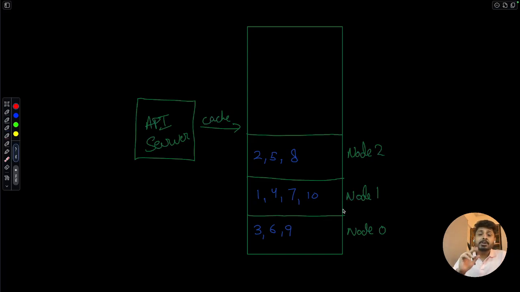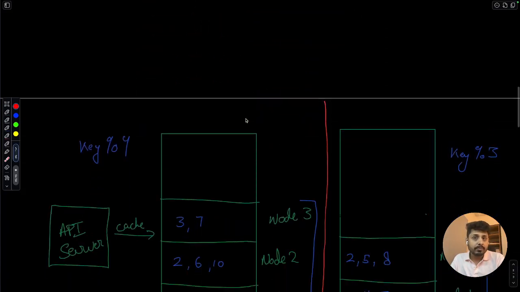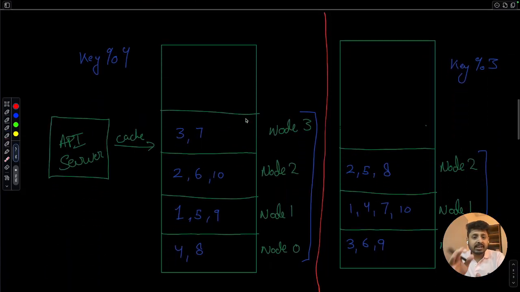Until someone, probably your product manager, decides to scale the system up and add another server. Now what? Because of adding a fourth server, guess what will happen? All the keys will break. Let me show you how. Now, from this diagram, you know that the formula has changed, right?